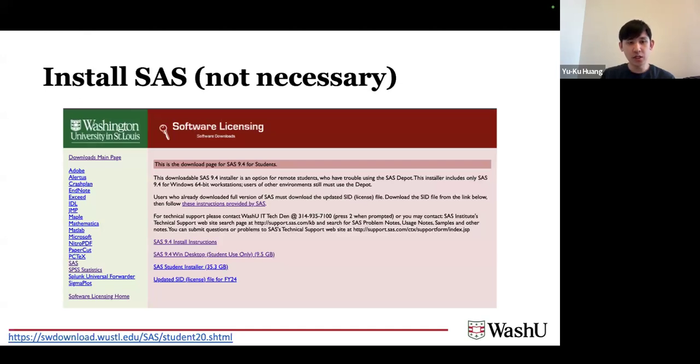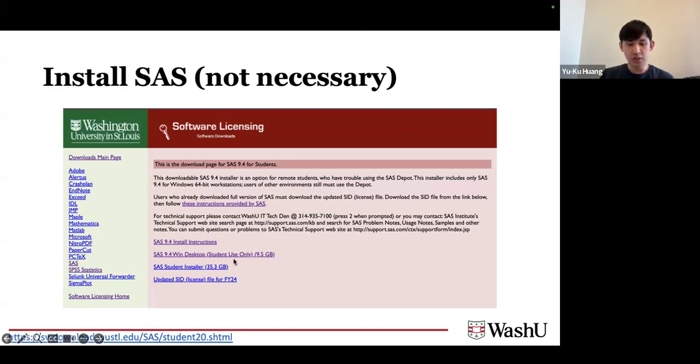In order to access SAS, there are two ways to do so. First, you can install SAS. This is not necessary, but if you're dealing with a really huge file, maybe you want to run it on your computer, then you have to download it from WashU software licensing.